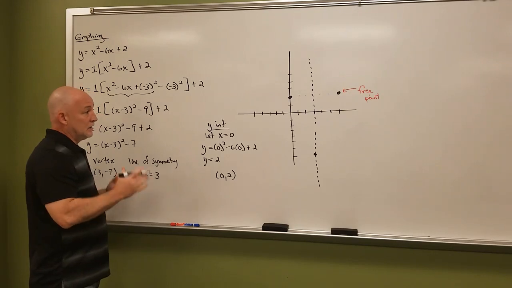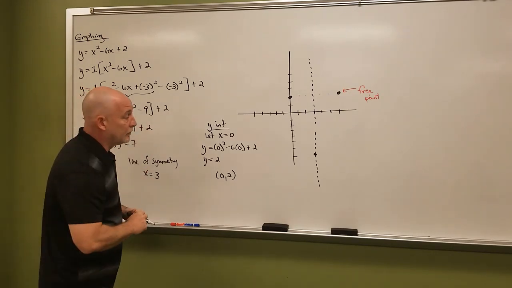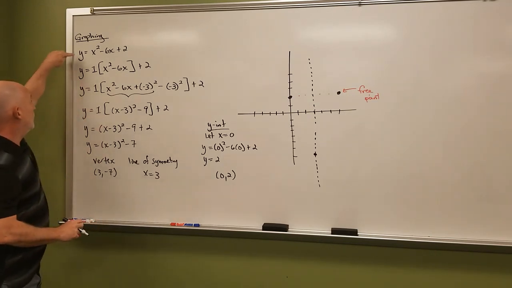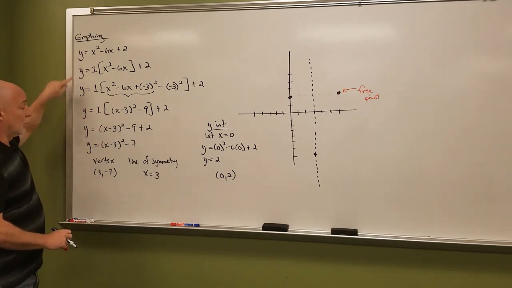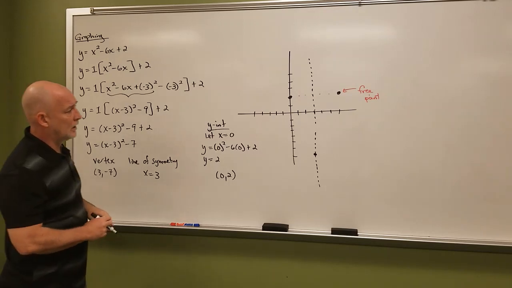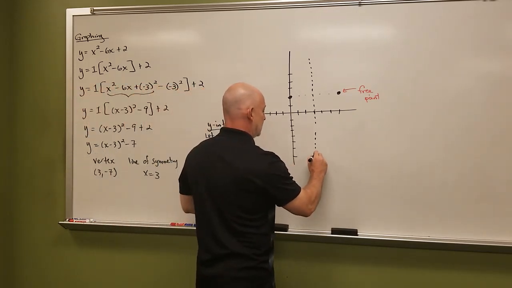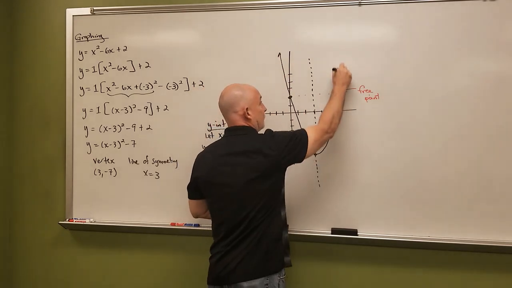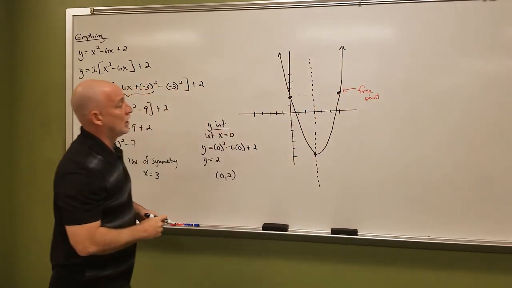Now, another easy, air quotes on easy here, point to find are the x-intercepts. How do we find x-intercepts? Well, you let y be equal to 0, and you could do it in either one of these equations and solve. But here, let's just go ahead and connect these dots, and you see we kind of get this nice parabola-like shape.